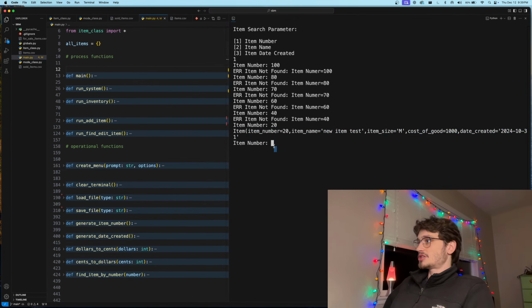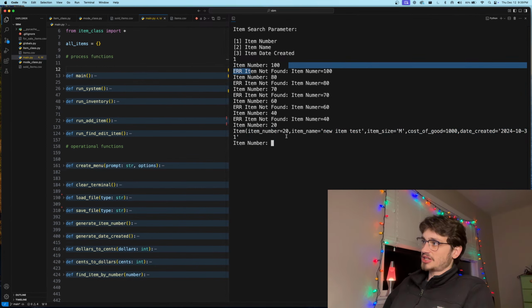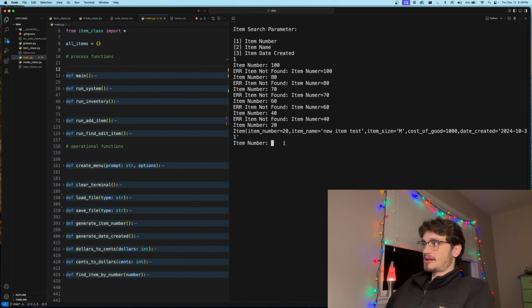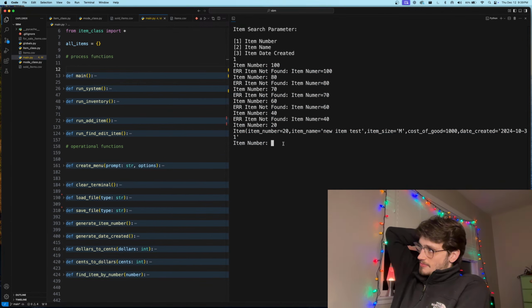And there it is. So we do need to add an option here to actually exit out of this loop. We're stuck here currently. So we will work on that tomorrow. We got stopped prematurely before we could finish this function in its entirety. But we do have a good structure for how we're accessing these items.